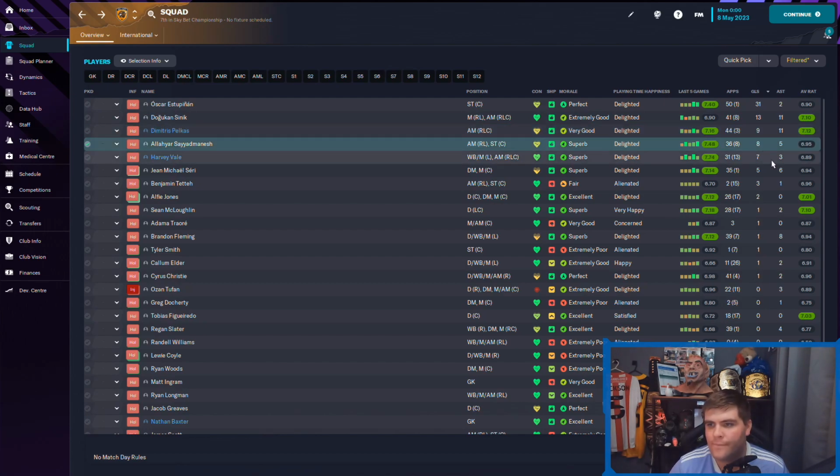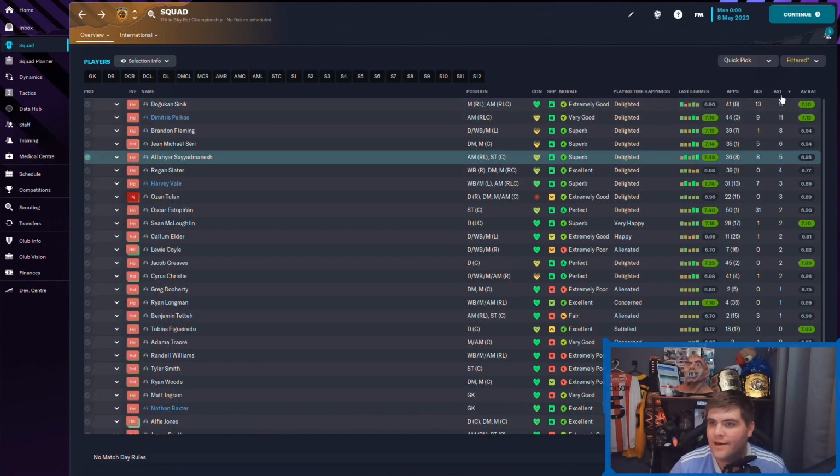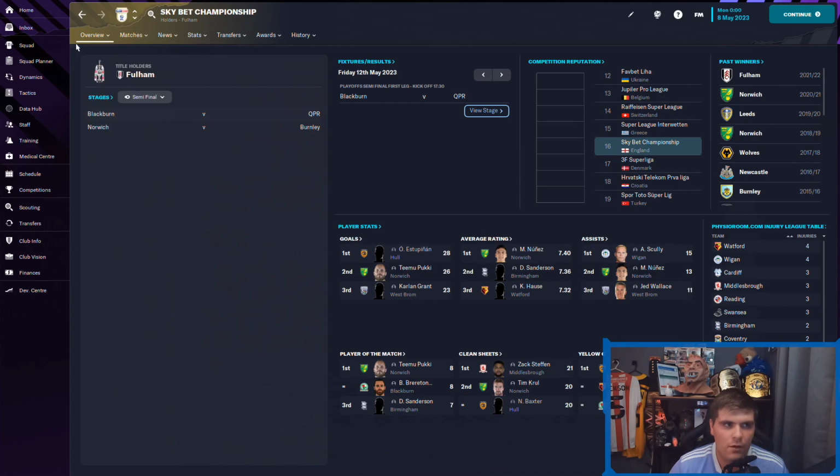And as you can see, a nice mix as you go all the way down this. Brandon Fleming, you know, 1 goal, 8 assists. If you go by assists, 11, 11, 8, 6, 5, 4, 3. Some very, very nice rounded numbers there. If we look at the league, you see how this did here. Estupinian obviously top by 2 over Teemu Pukki.